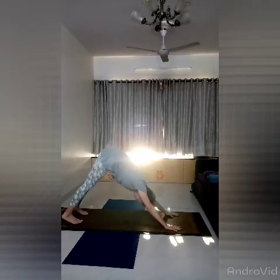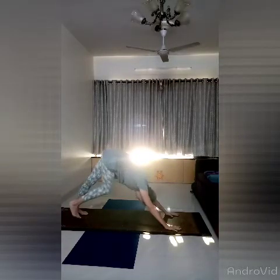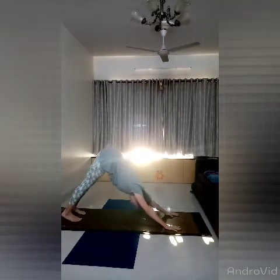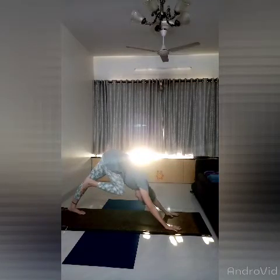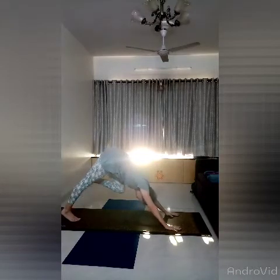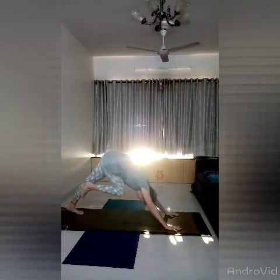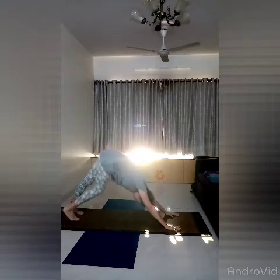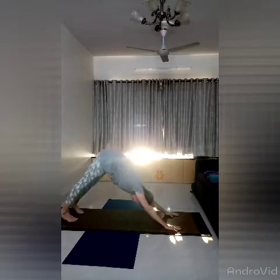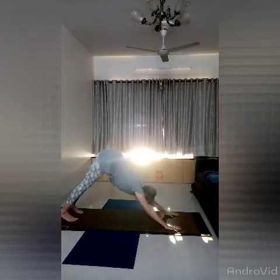Now you will bring your knee to your chest without moving your upper body and release. Other knee to your chest and release. Again, change. Squeeze your abdomen muscles and release. Again, your left leg to your chest and release. One more time each side. Squeeze and release. Left leg squeeze and release. Staying in Downward Facing Dog. Breathing in and out.